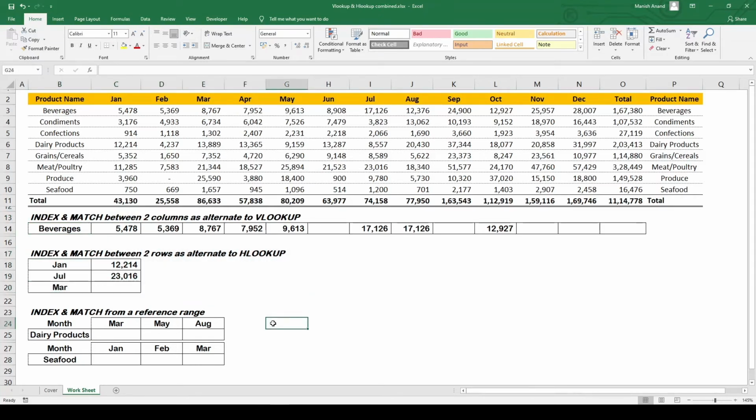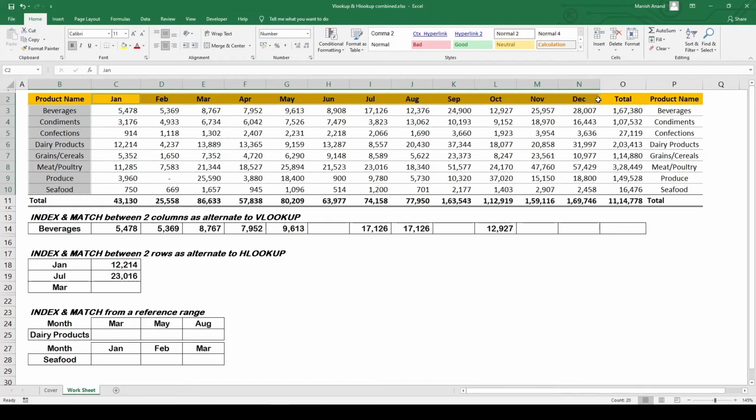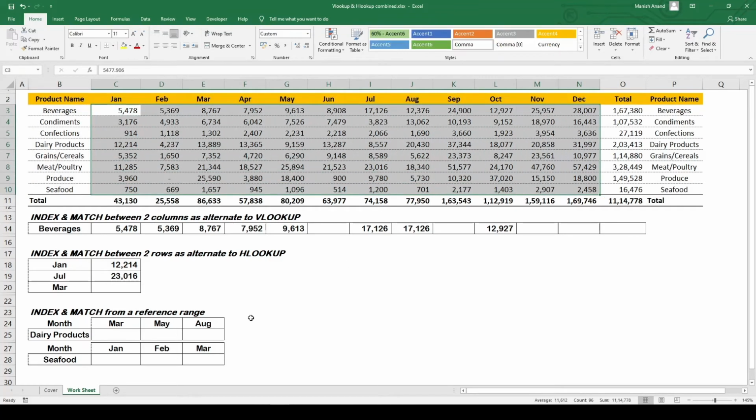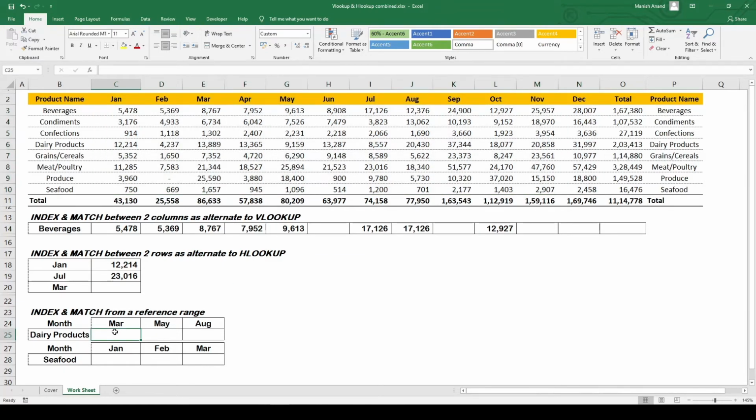Now let's see how we can use index and match for a full range. In this case, since I have to look up values using two combinations, one is products and the other one is months. So my range will be this, equal to index.